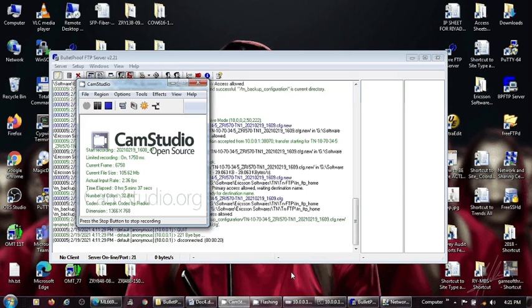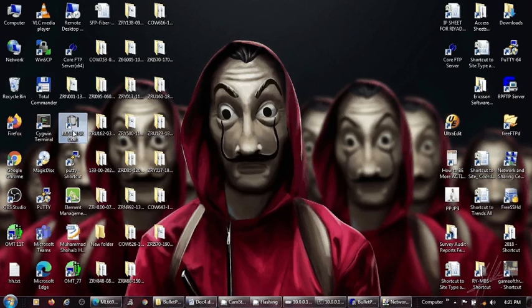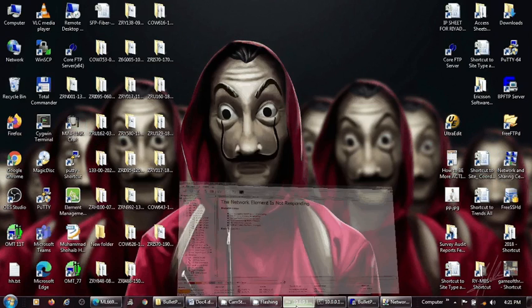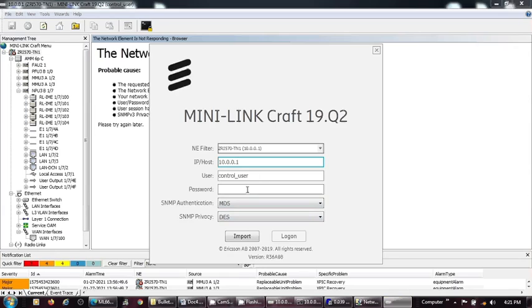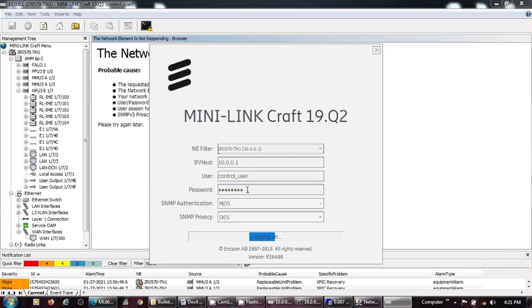Now I see the LED on the traffic node is green, but I am not able to connect using this window because this old window was for the configured traffic node ZRI570, and it is not connecting because there was some security implemented on this traffic node. I will open another new window and then try again to connect.